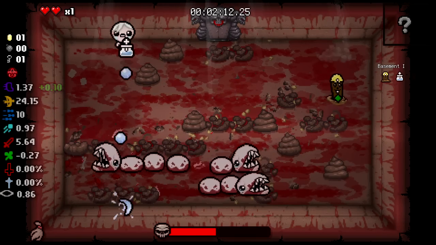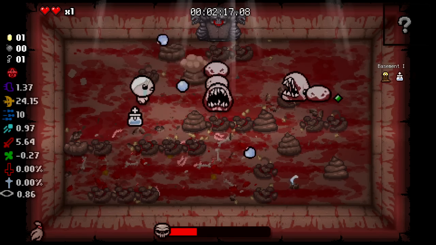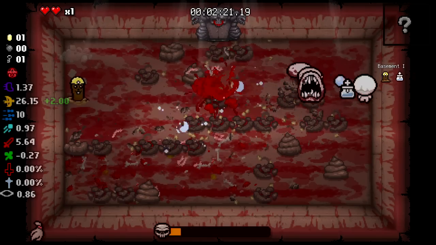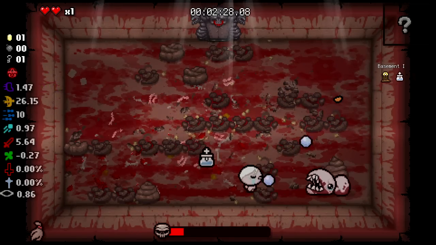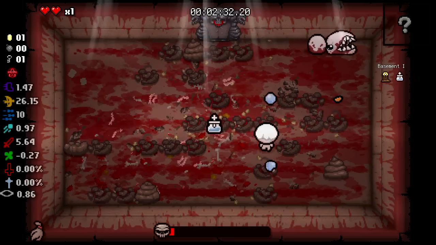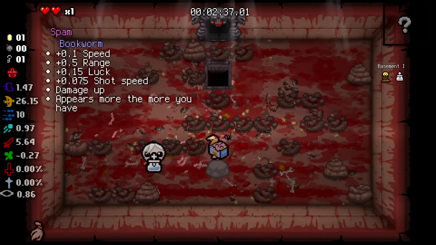I will say there will be some Fool's Gambit kind of scenarios with it, because there are times where you're trying to dodge and instead you're running right into enemies, which is not really the most ideal scenario ever. But if you can stack a couple of stat upgrades in some of these rooms, it basically makes it where if you spend long enough in a room, what the hell is this? Spam. Plus 0.1 speed, plus 0.5 range, luck, shot speed. It's a damage up, and it appears more the more you have it.